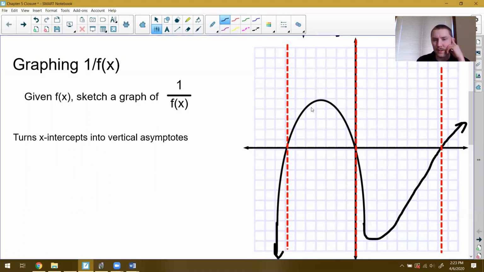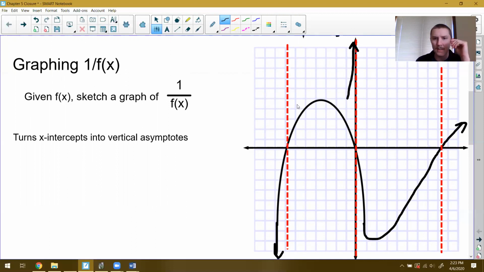Because if we take, for example, this section here in between these two vertical asymptotes, I have on either side the original function getting smaller, right? It's getting closer and closer to 0. So if my function originally is getting tiny, what happens to the reciprocal function? Well, it gets very, very large. So I know that as my function goes towards 0 at this x-intercept, my reciprocal function is going up towards this vertical asymptote, and of course never crosses that vertical asymptote, but gets very, very close to it.